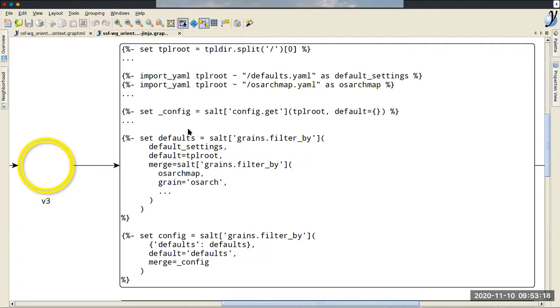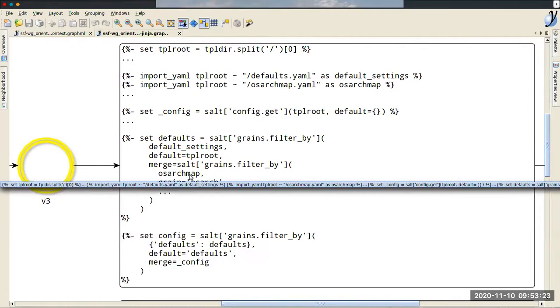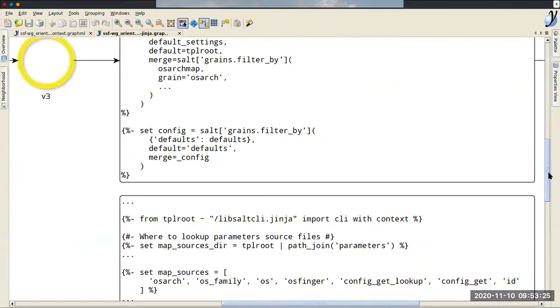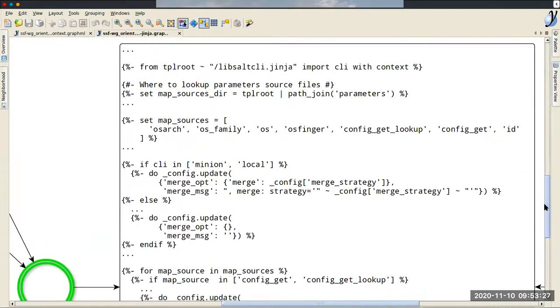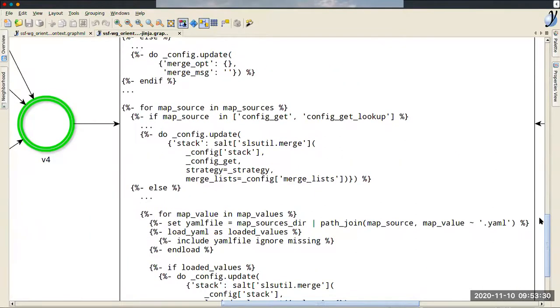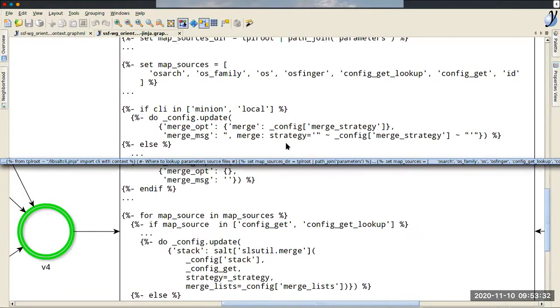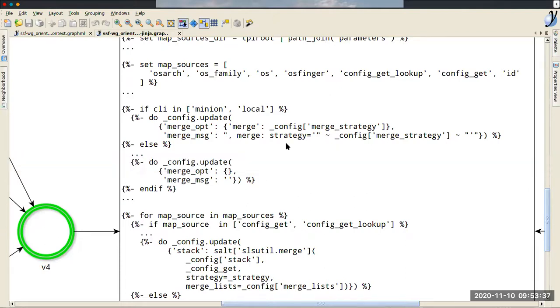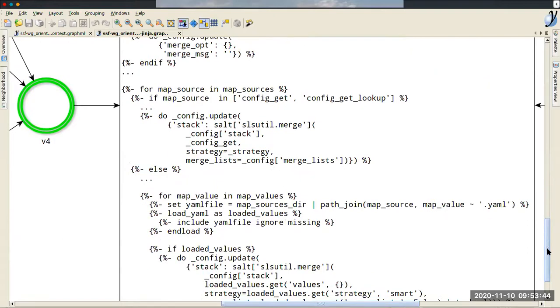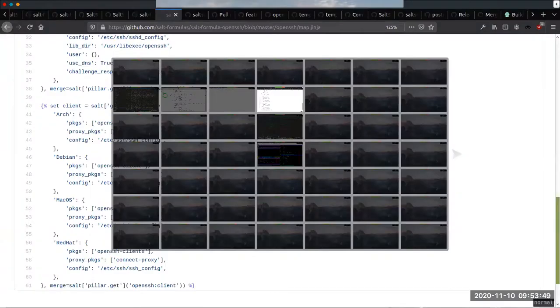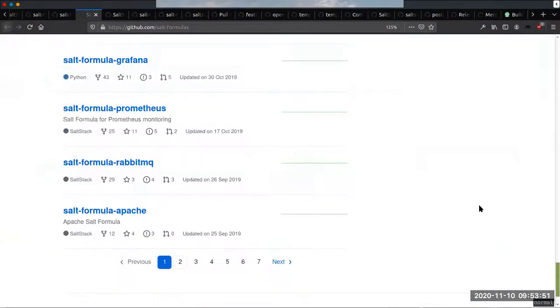But what we want to do is this merging construct over here, where it merges all the different layers, they still have no control over that. So the new MapJinja that we're trying to work towards is to give all the control to the end user so they can decide the merging strategy themselves. They can decide which ones they want to merge, which ones they want to avoid, which YAML files they want to provide, which ones they want to remove. All of it becomes in the hands of the user instead. That's the idea of where we're trying to go to. So we're trying to give the user the control to set the, if you like, the metadata in a way, because they have now full control over how it all gets merged.